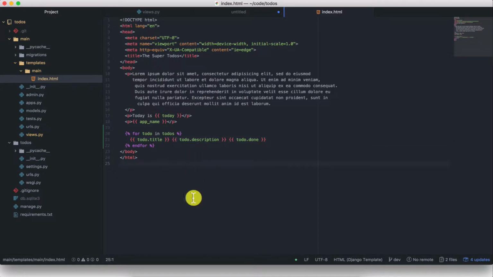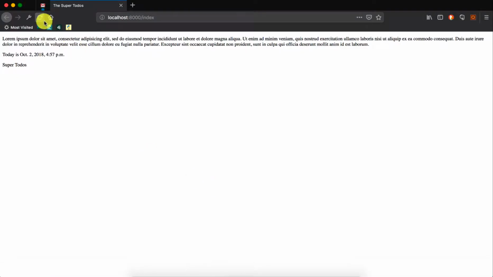So let's save that one and see if we are rendering our to-dos correctly. So that's it. We have rendered our to-do, but for now we have only one to-do in the database.